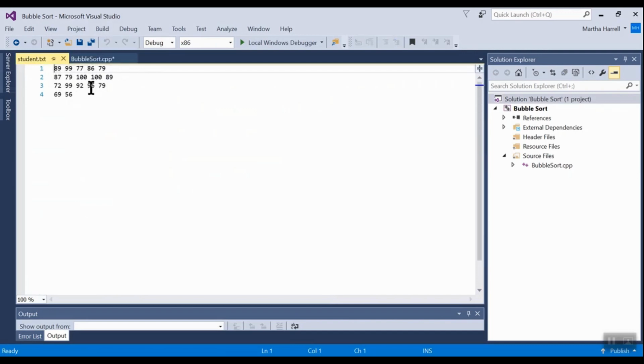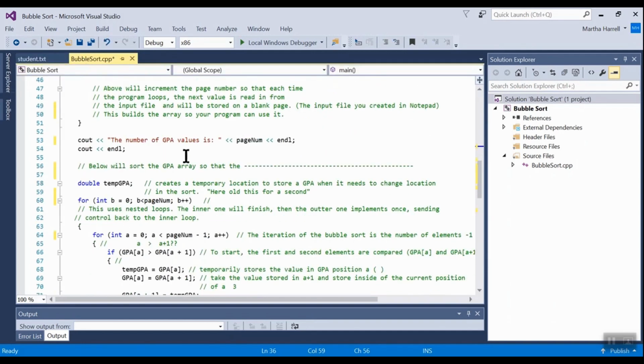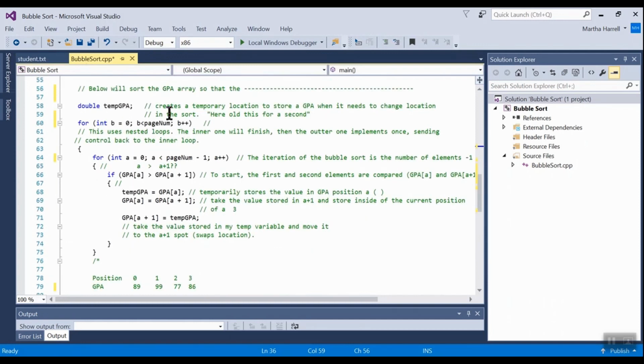See what order it's in? It's not in order. It doesn't go from least to greatest or greatest to least in any way, right? It's in a mess. It's all different. Like 89 is less than 99, but 99 is greater than 77, and so on. They're not sorted. This section of the program right here will sort that data. And this is called a bubble sort, and that's why I wanted you to watch that video, because it helps you understand what I'm talking about. It simplifies it, but gives you a picture of what's happening.